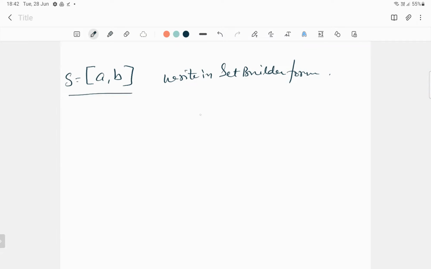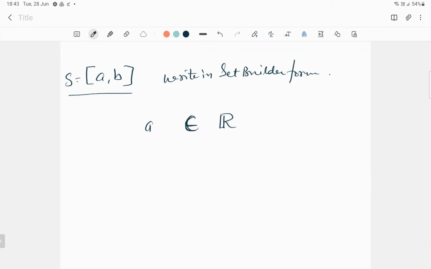Do you know what this symbol is? As of now, I was assuming that you guys know this. This is epsilon, right? Epsilon means belongs to. So when we write A belongs to R, what is this R? R is the set of real numbers. Real numbers can be any number that you can write on the board. All are real numbers.